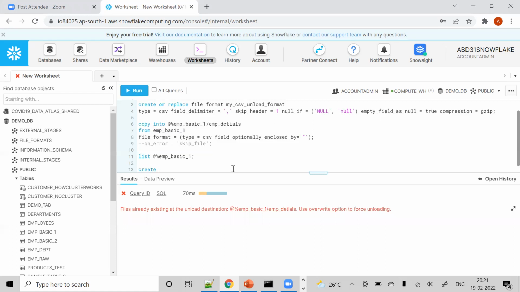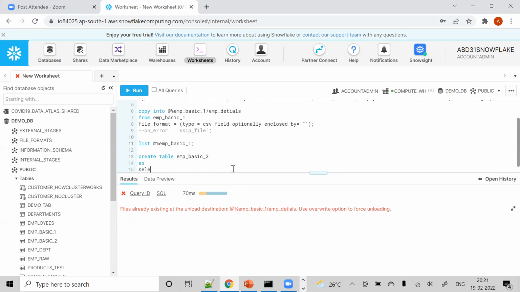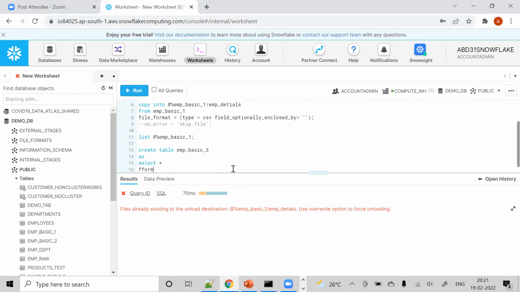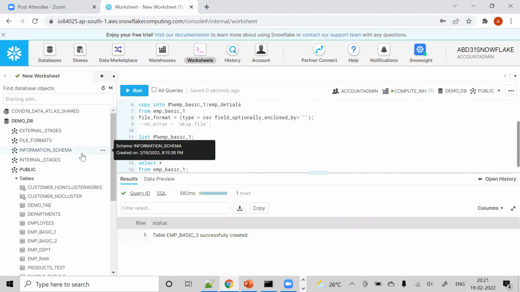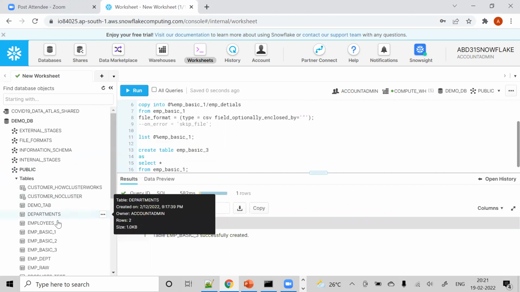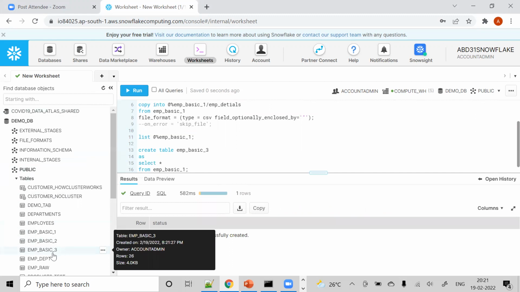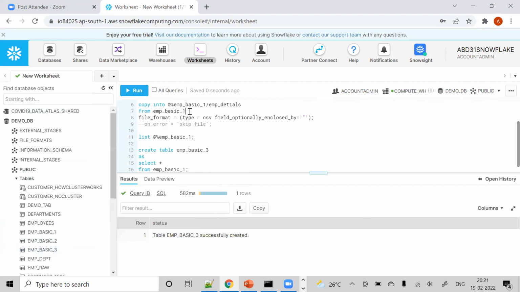So basic three: create table EMP_basic_three as select. Okay, so data is also gone in that. As you can see, I have 26 rows here in this EMP basic 3. I'll load this table now.